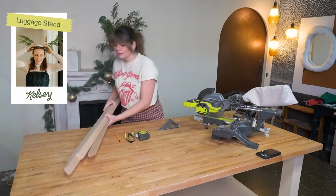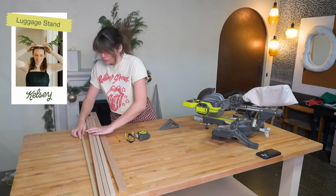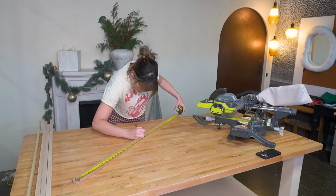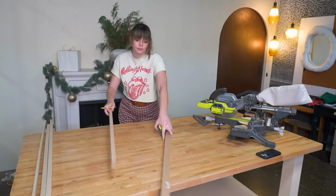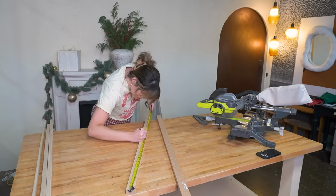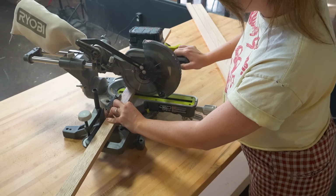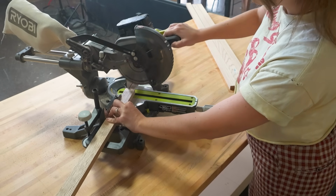Okay, I'm back from the hardware store and I'm just gonna get started building the frame. So I'm starting by taking 2 of my 4 feet pieces and marking them straight down the center. I'll be cutting them in half so I have 4 pieces that are 24 inches long. Then with my other two pieces, I'm marking those both at 28 inches and giving those a cut. Those will be the longer top pieces of my stand.